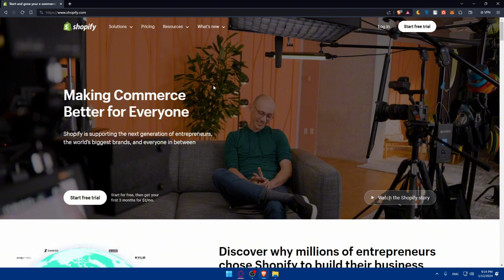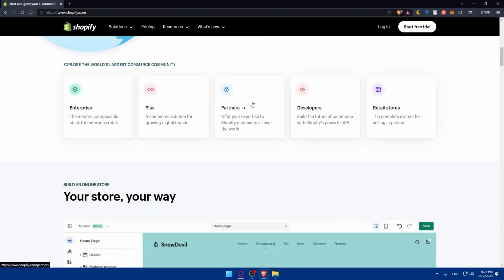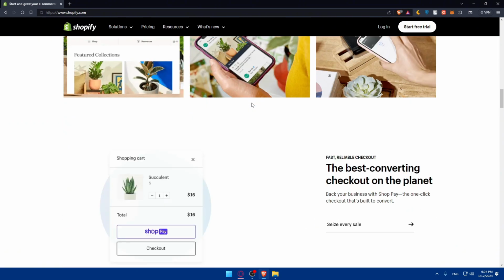If you know nothing about this app, make sure to scroll down to familiarize yourself or just get a general idea about this website. Here you'll find some information about it, what people are saying about it, frequently asked questions, some videos explaining the website, and so on.